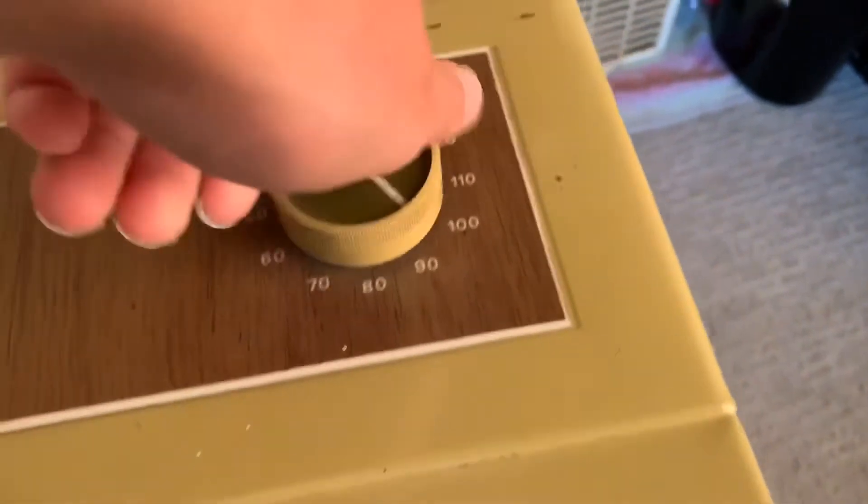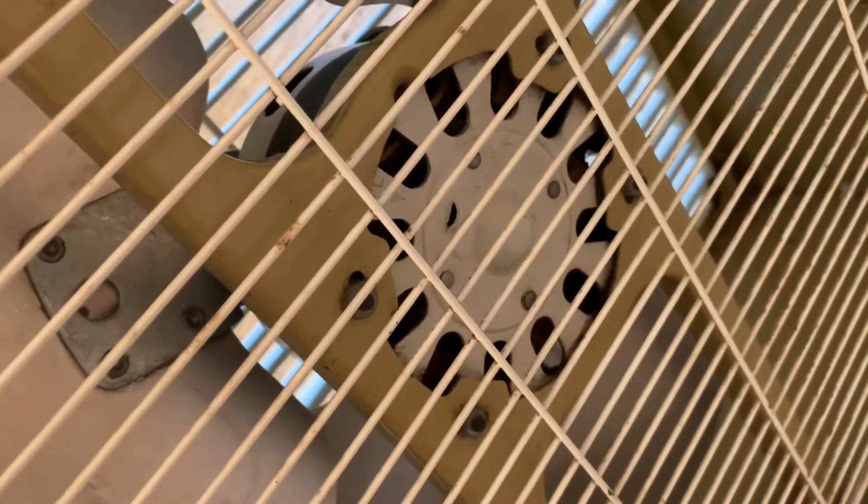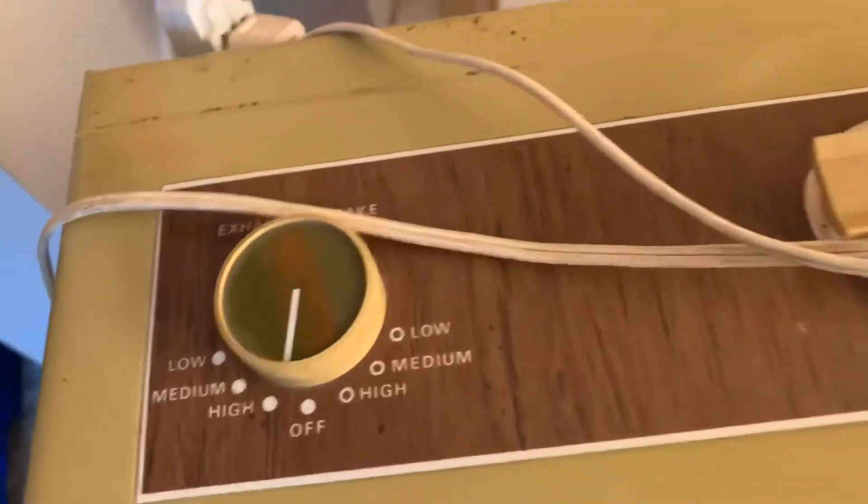This is the thermostat, and it does work. I don't like to use it though because these units with the thermostat are known for like blowing up and whatnot. There are little scratches here — not sure what that's from. The back rail is all metal, and that's that beefy Macmillan diamond brace motor. I call it the diamond motor because the brace kind of looks like a diamond since it cuts out the corners. This fan was oiled about a week or a week and a half ago. It's got wood grain on the top.